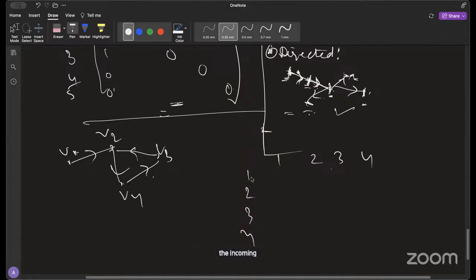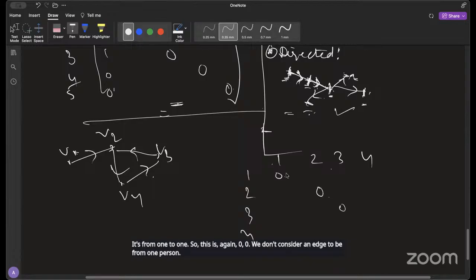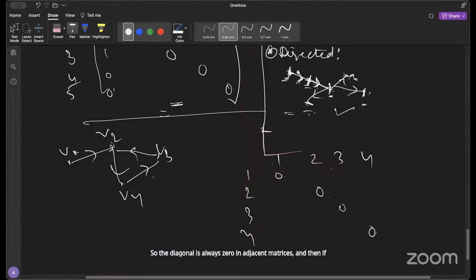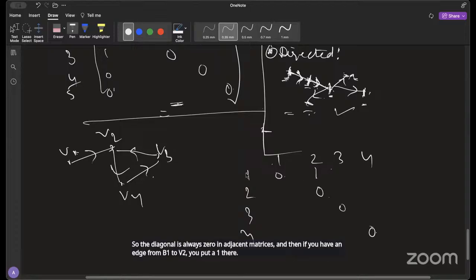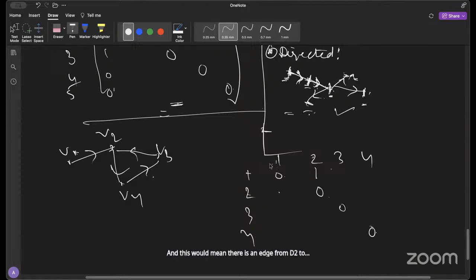So if there is an edge from 1 to 1, this is again 0, 0. We don't consider an edge to be from 1 to 1. So the diagonal is always 0 in adjacency matrices. And then if you have an edge from V1 to V2, you put a 1 here, V1 to V2. And this would mean there is an edge from V2 to V1. So there's no edge from V2 to V1, so you'll put a 0 here. And similarly, you fill the entire matrix. Is that okay?